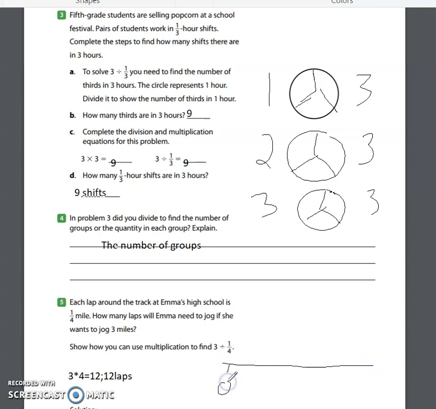So this is 0. That's 1/4, 2/4, 3/4. That's 1. That's 1 1/4, 1 2/4, 1 3/4. That's 2. 2 1/4, 2 2/4, 2 3/4, and that'll be 3 wholes. I can count how many I have. That's going to be 1, 2, 3, 4, 5, 6, 7, 8, 9, 10, 11, 12 there. So that's 12 as our answer shows.